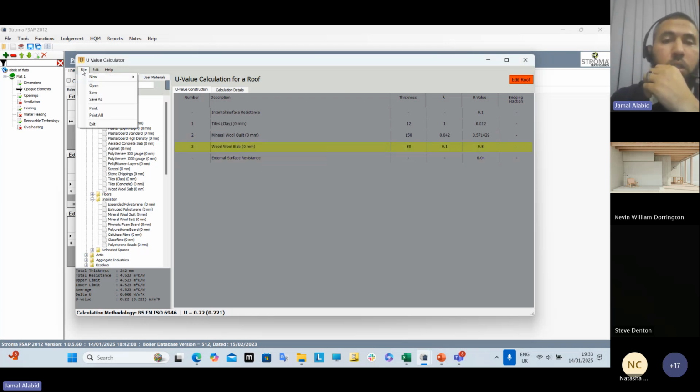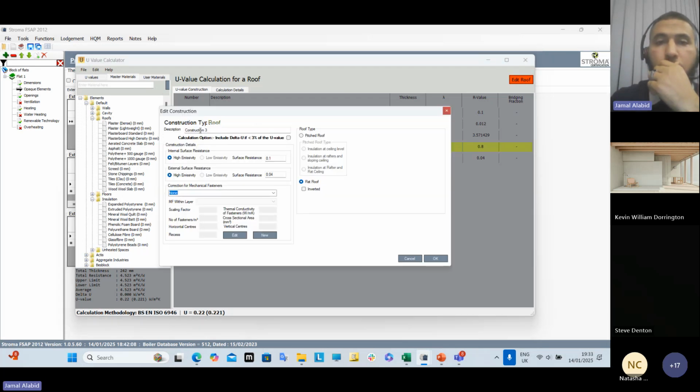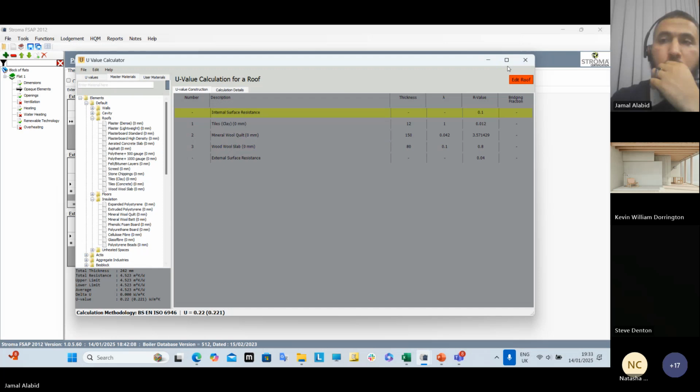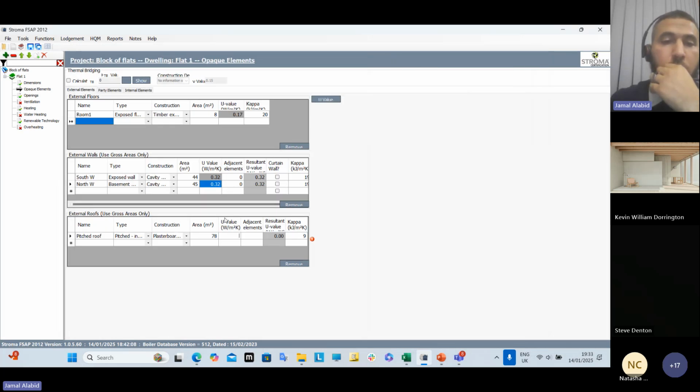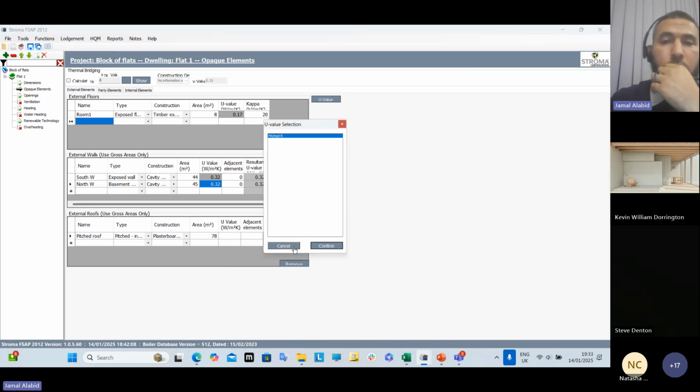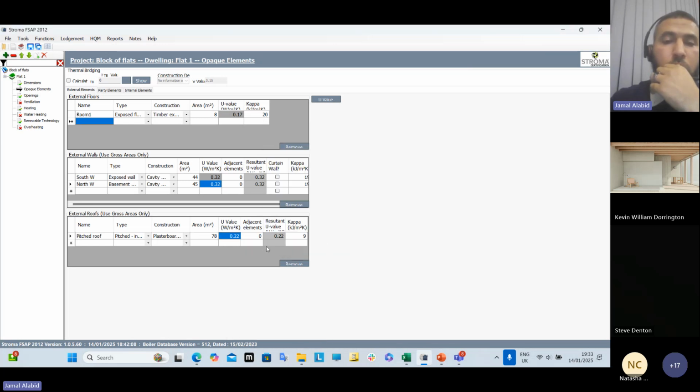So whatever this is the input. Okay, right, it's just selecting the roof here. All right, click, and then you select the roof. Okay, and that's the roof here.